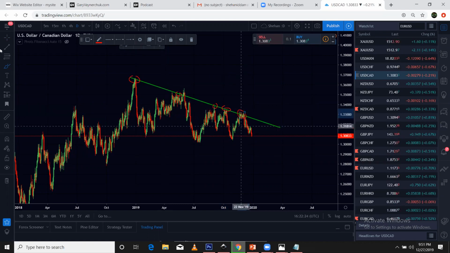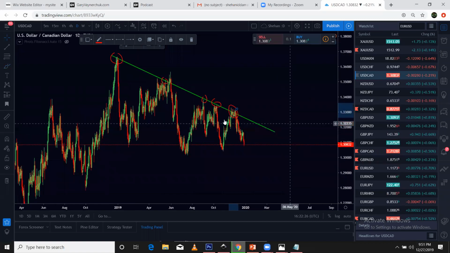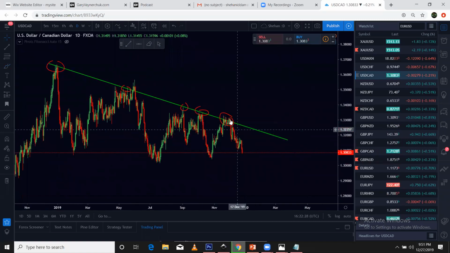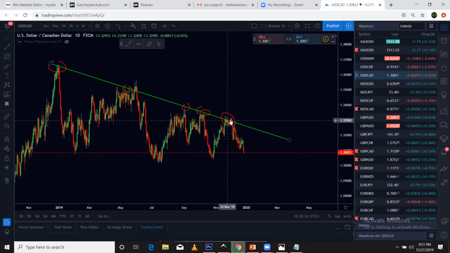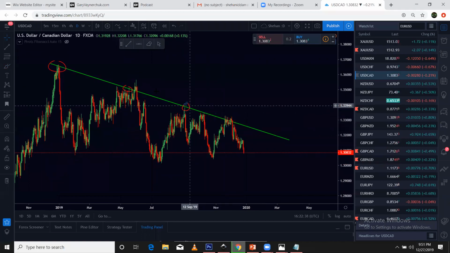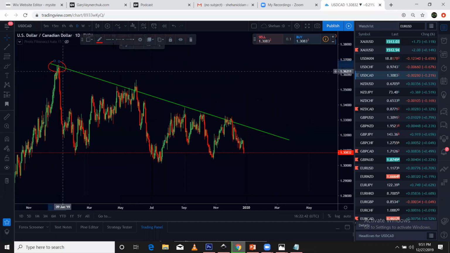If you focus on this, this is a wick to body touch. Why? You can see this trend line is going right through all the bodies of these candlesticks. Here it's a wick, here it's a body. So it's a wick to body trend line. Okay, all cool. Now I'm done with my trend line. Easy. I'm done with my trend line.